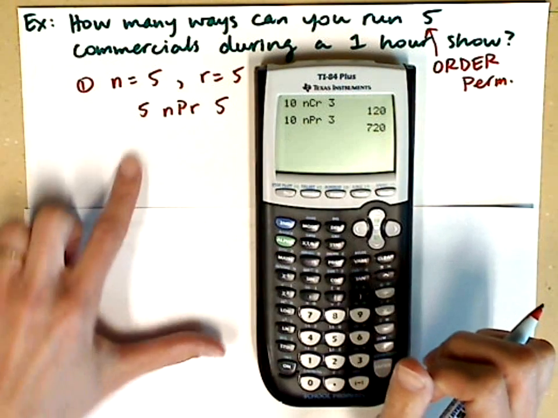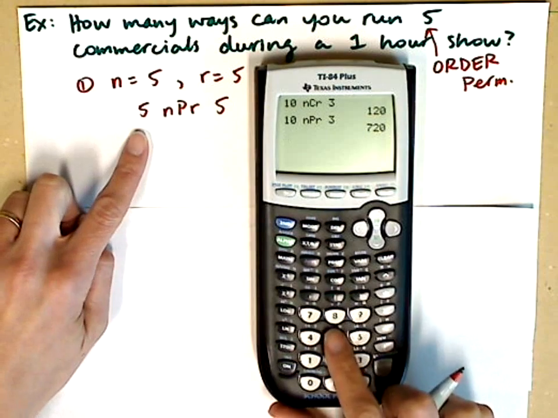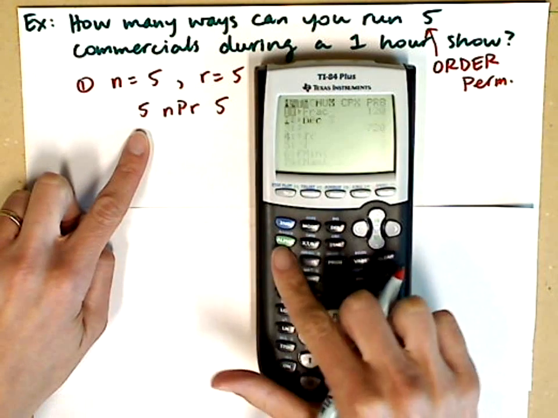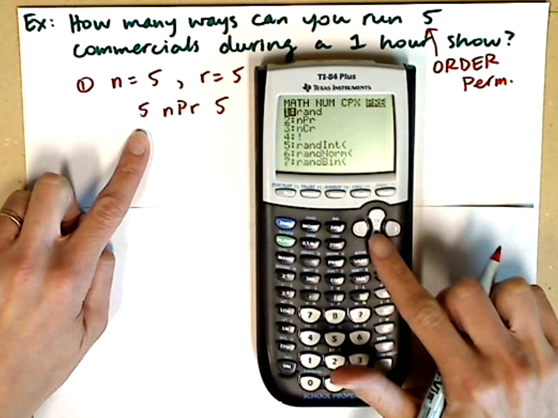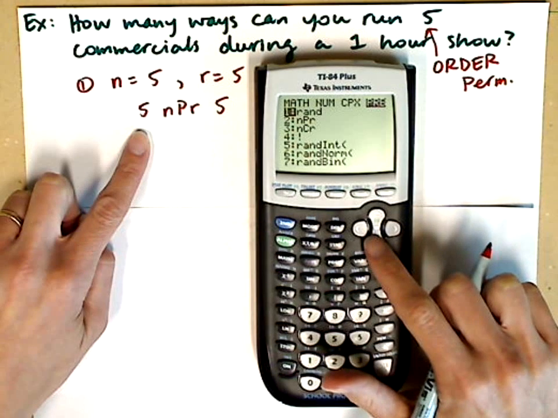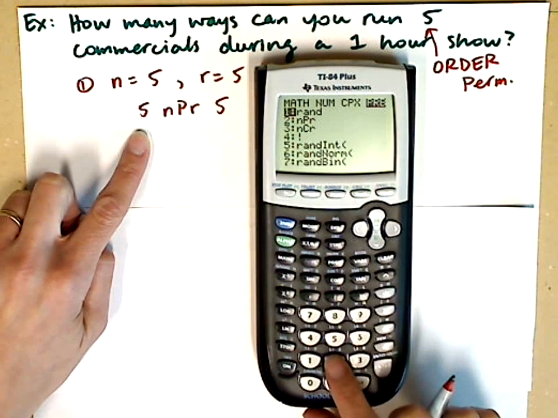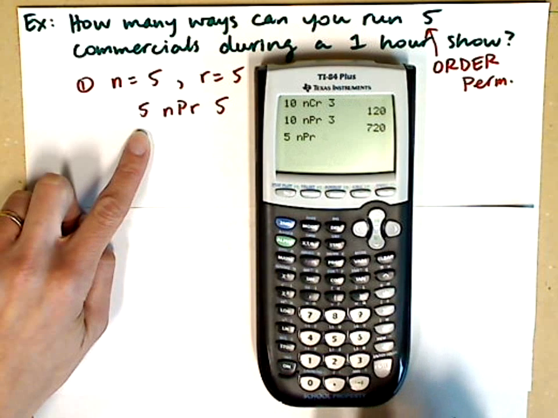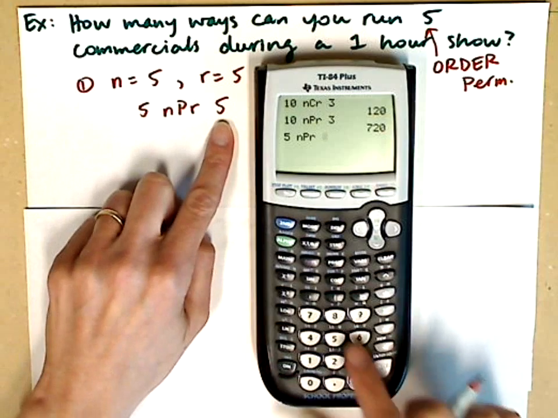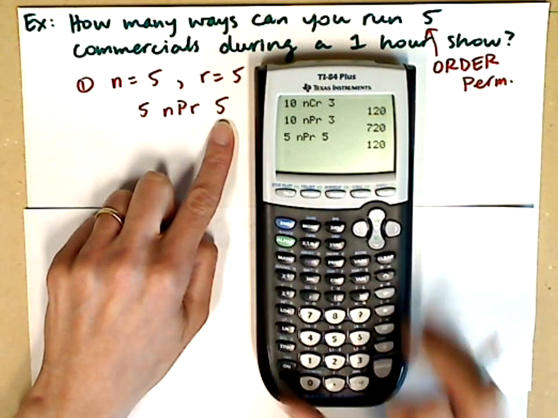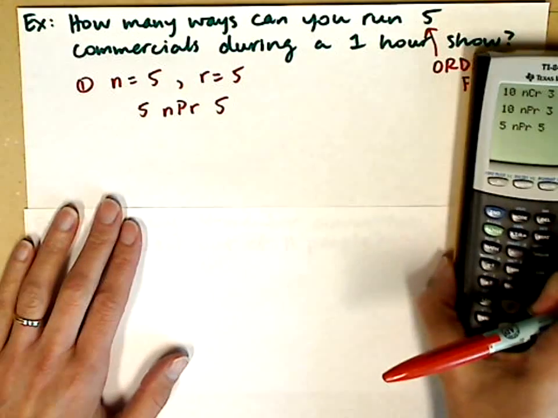We're in the home screen, ready to type the first number 5. I go to the math menu, the probability submenu, down to permutation. I'll type the number 2 to select it. In the home screen, I've got 5, the nPr symbol, and I'm ready for the second 5. I hit enter, and we have the answer of 120.